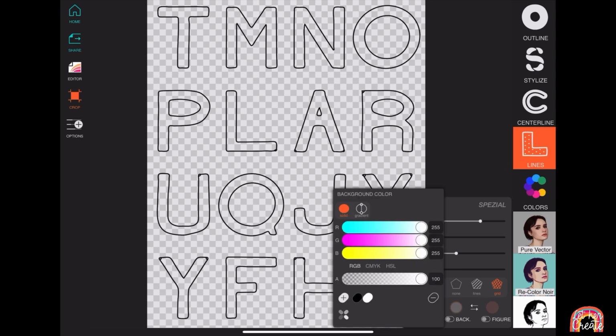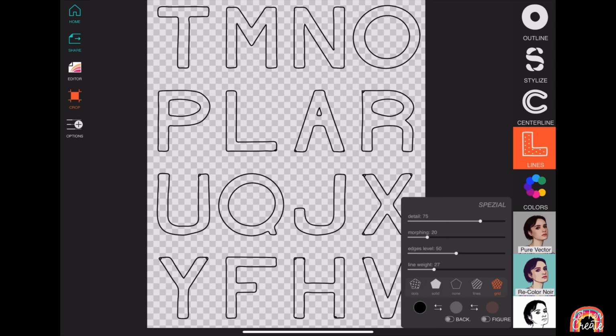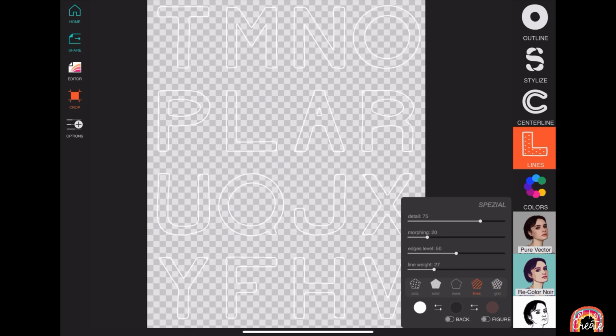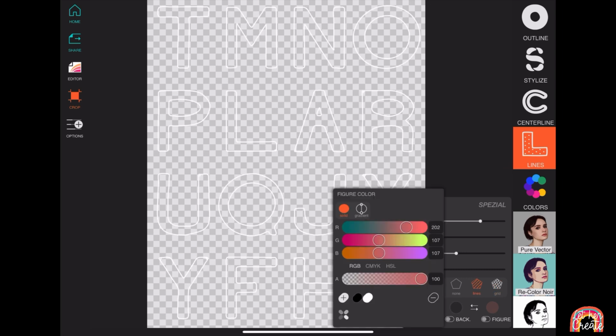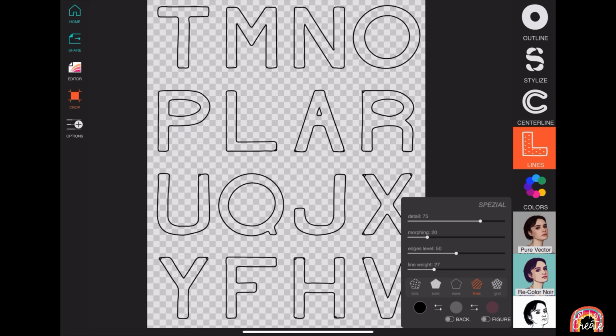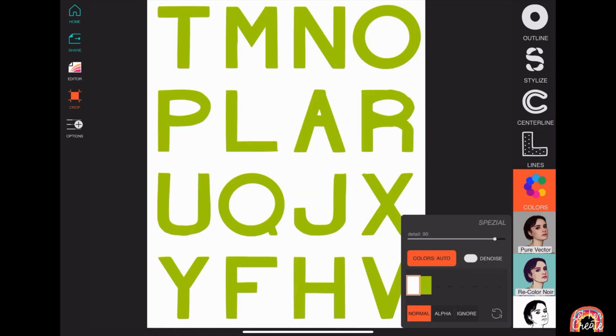So I typically don't play with these settings, but I can pull the colors out if I want. I can denoise and add noise. I can take away some of the detail. This kind of gives me a pretty solid look, but I'm going to focus on just having the lines because usually that's what you want anyways. And so now that we're done, I've made my selection for what I want to do.